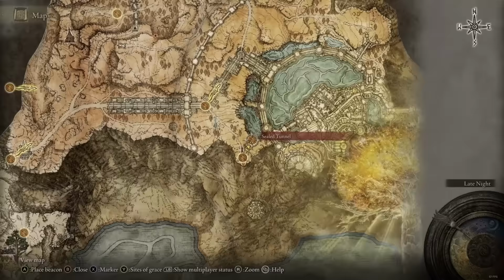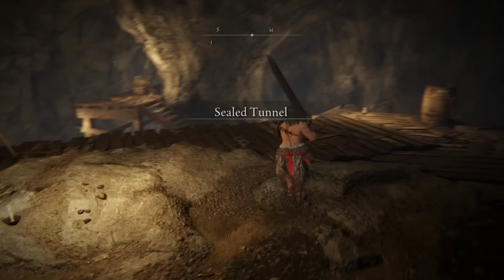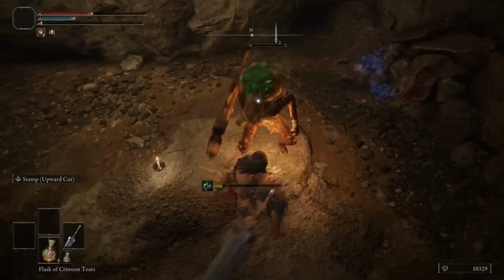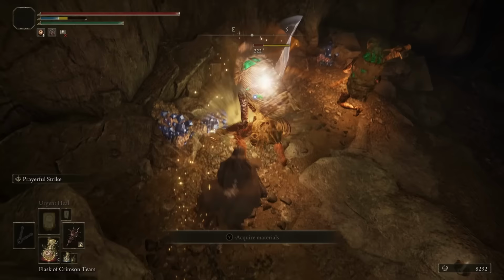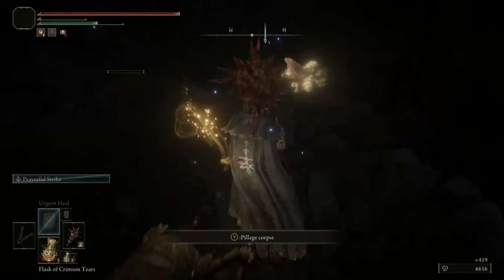After that, you want to go to the Sellia Tunnel in Altus Plateau. Since you already got a bunch of graces here, you'll probably get here quite fast. In the Tunnel, hit the hidden wall, go to the chest, and pick up the second Bell Bearing to give you the possibility to buy Smithing Stone 3 and 4. Then you want to start farming the miners here. Again, it should be really easy with the Greatsars weapon as it has crazy damage and poise damage. Do this until you have 12 Smithing Stone number 5. Make sure to also upgrade your weapons in the meantime while you're farming them so the farm gets even faster. At some point you will just literally one-shot these, making it an extremely fast farm. And there are also nodes in this area that spawn Smithing Stone number 5, so look out for those as well.